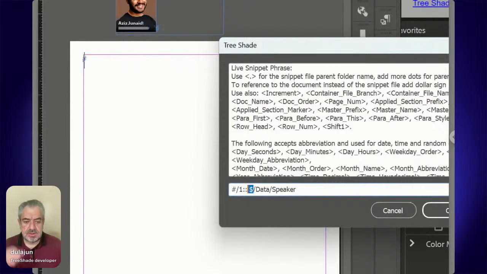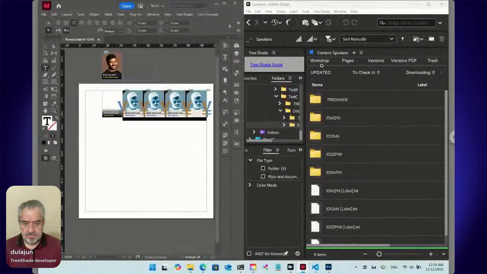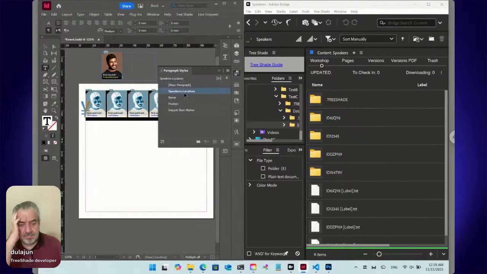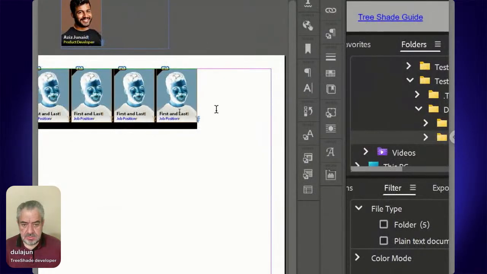This $S means to the document. Data. Inside data we have the folder speakers. Then ID capital letters asterisk. Place space. Okay, they are placed correctly and separated by space.